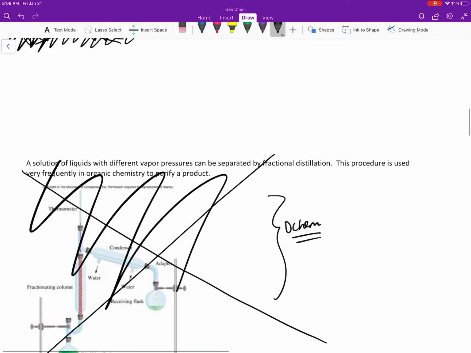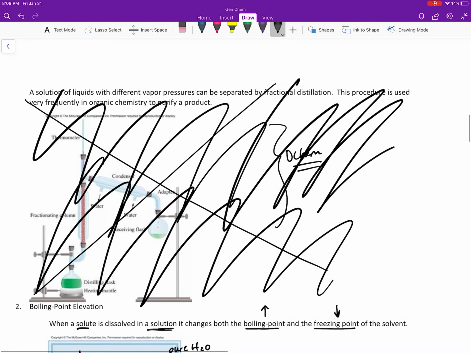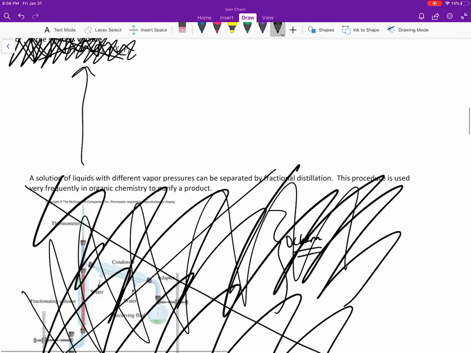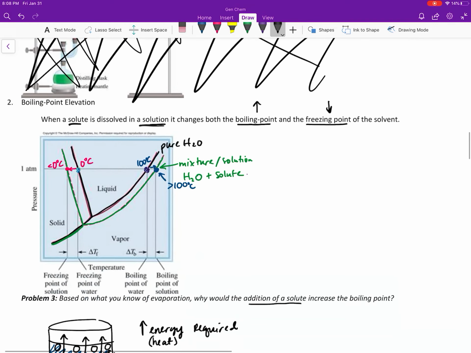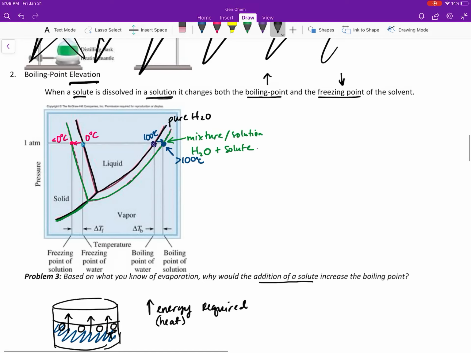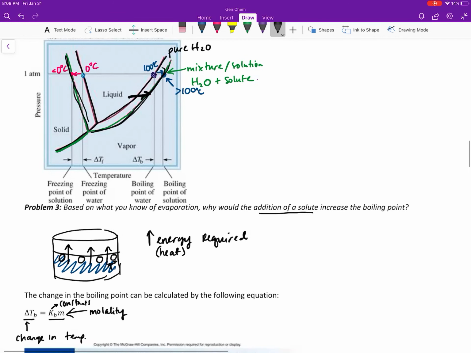And we are not going to worry about fractional distillation. You will see that in OChem, but we're not going to worry about that now because we are omitting this formula. Okay. Then we talked about boiling point elevation, which should indicate an increase in the boiling point. And we looked at the phase change diagram and how the lines would change. And there was even a Sapling question on how these lines would change. And you should, if you haven't done that yet, go look at that particular question.